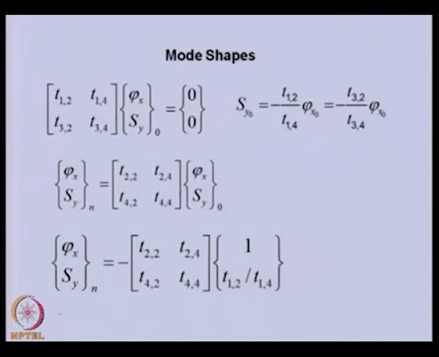For the mode shape, once we have obtained the natural frequency, we can come back to this equation, and now if we expand this equation, the first equation will give this term. Similarly, the second equation will give this. So, we can use any of them here. So here we have related the state vector at the 0 station. There is shear force with the angular displacement.